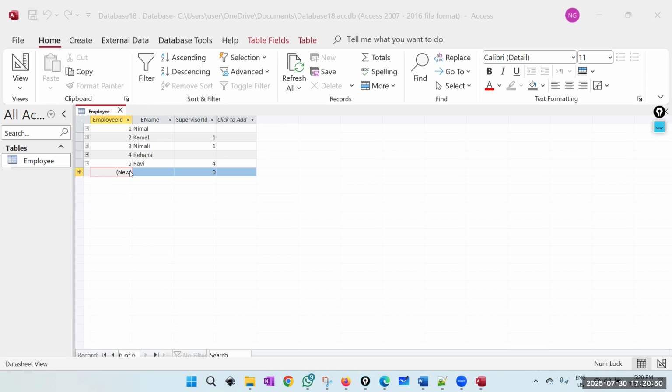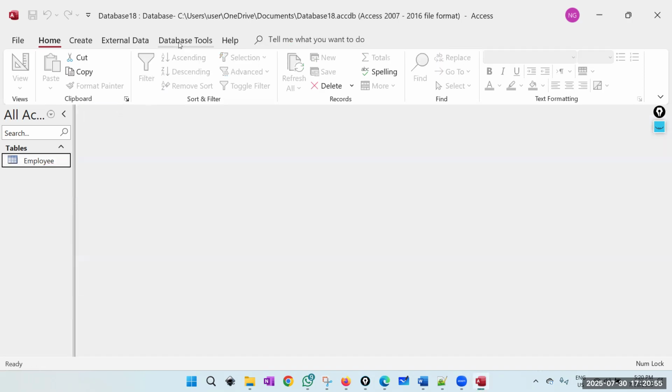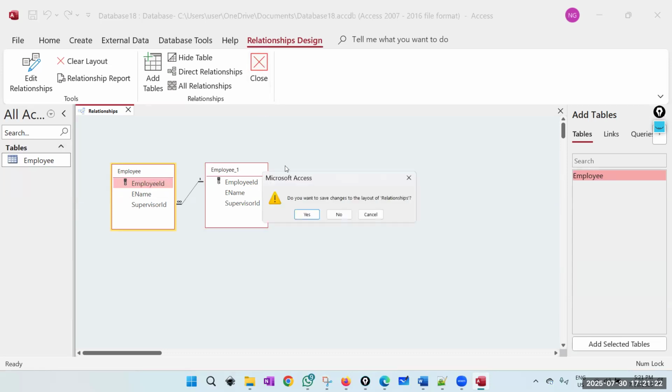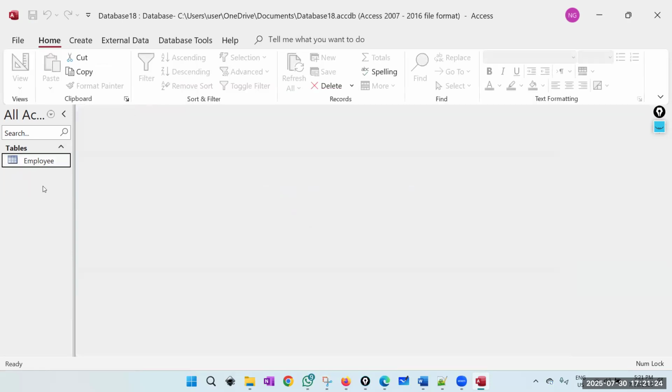Right. So this is how you model a unary one-to-many relationship. And this is your design. But you can think of it like this, because this is a limitation in Access, we have to model like this. Unary one-to-many relationship. Any questions? Any doubts? Because now you can have doubts, but not when you become a software engineer. So that is the unary one-to-many relationship.